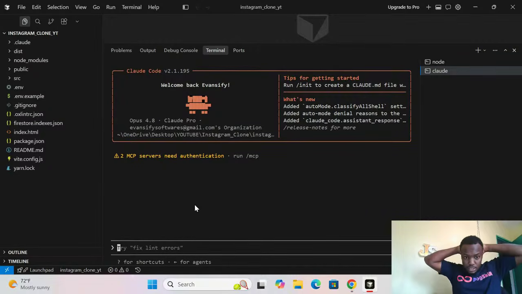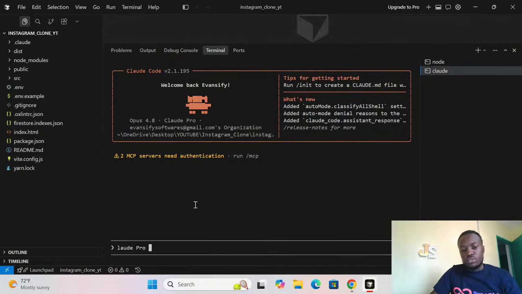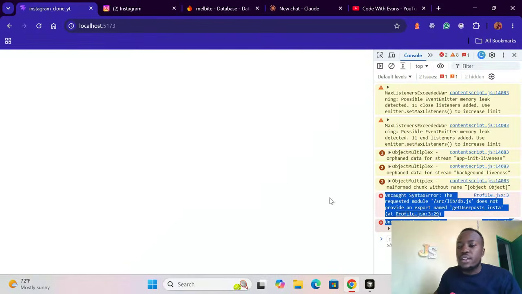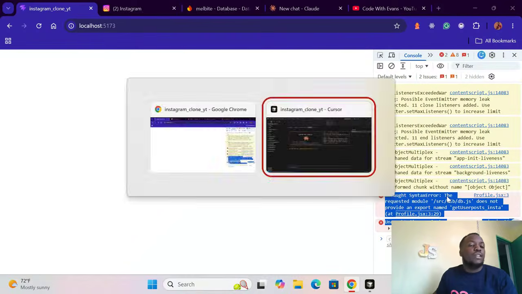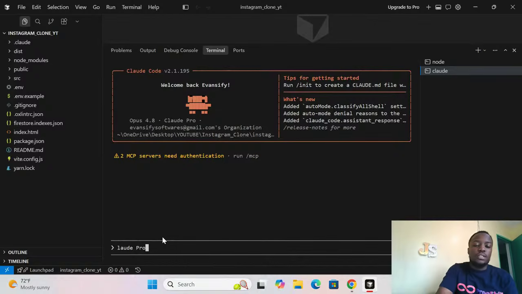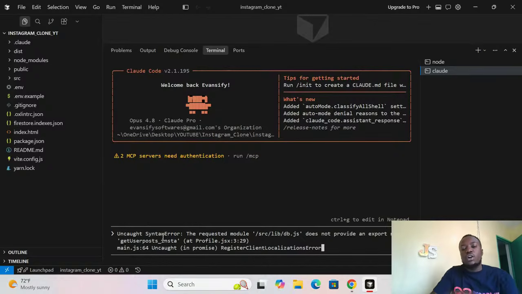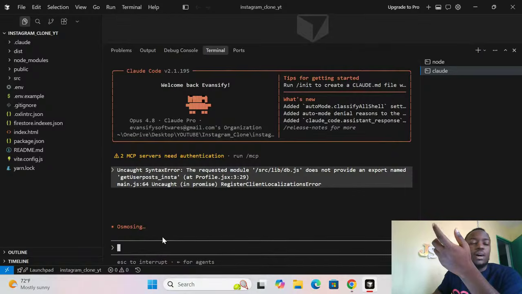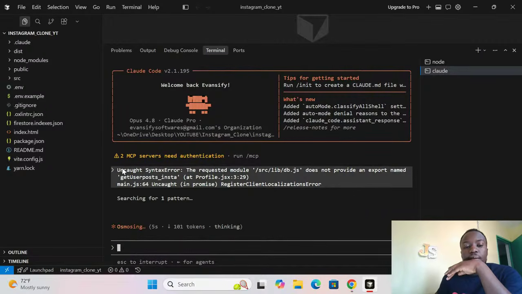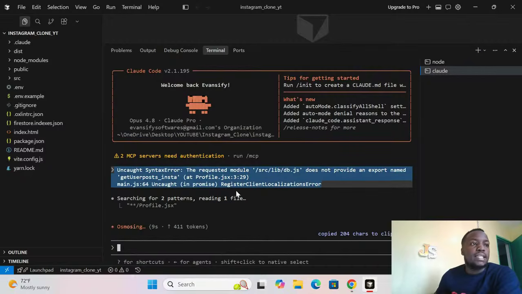So let me just quickly fix this. Vibe coding, there's nothing crazy. Most of the time you just prompt what you want. As long as you know what you want, you just prompt what you want. For example, I'll just copy an error without describing what the error is, then I'm just going to leave it for Claude to figure out the error by itself.